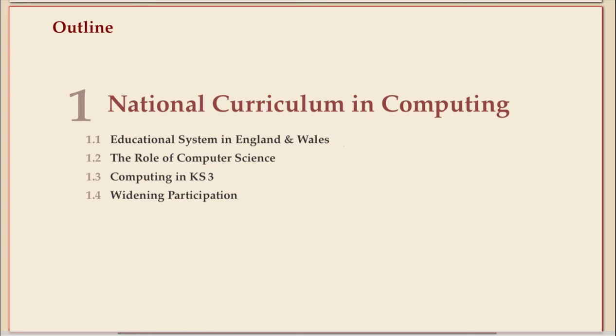We'll look a bit at the school system in the UK. For most of you, this will be fine, and you know this. But I want to just wrap up the main points. And maybe some things have changed since you left school. For example, the GCSE marks. And then we'll look specifically at computer science, and then within computer science at key stage 3, because that's the target group for us.